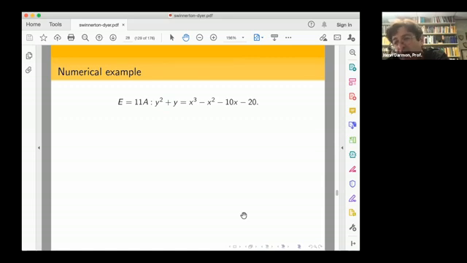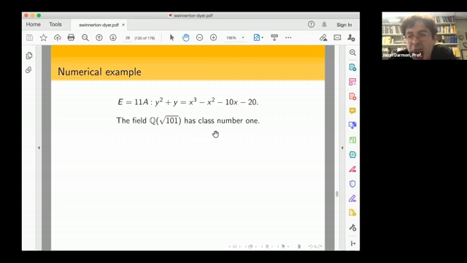There are very good algorithms, which I'll talk about shortly, that allow us to compute these RM values. For example, if I take the elliptic curve of conductor 11, which also appeared in Barry's lecture, whose equation is given here, then I can take a real quadratic field at random, like Q(√101). It turns out that this one has class number 1. And I can evaluate the value of the rigid analytic modular symbol. Here I take the one associated to the plus modular symbol and evaluate this RM point, 1 plus √101, which actually belongs to the 11-adic upper half plane.